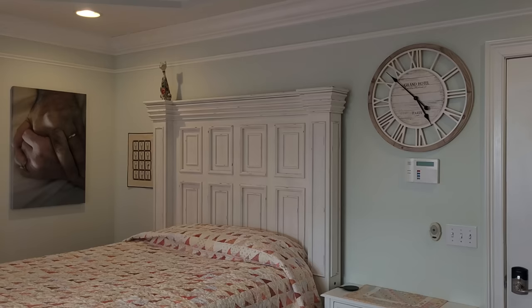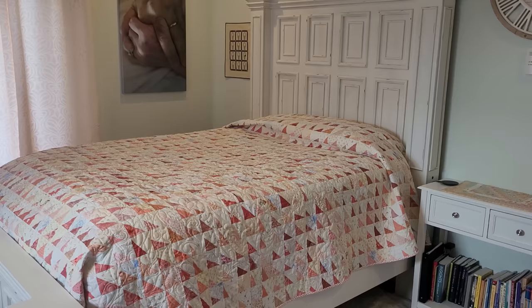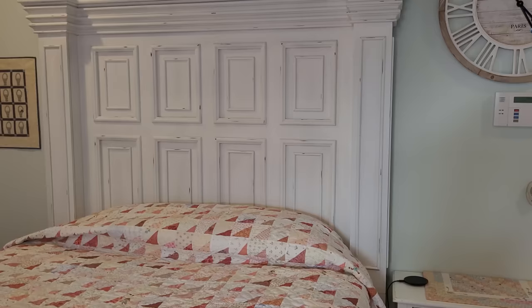Here is my gorgeous bedspread — it took 1,332 three-and-a-half-inch blocks with crumbs to make this quilt. I really do love the peaceful feeling it has and the way it turned out. This is such a great way to use scraps. I hope that you get your scraps out and start playing and see if this is a block you'd like to have in your repertoire. Stay merry and creative.